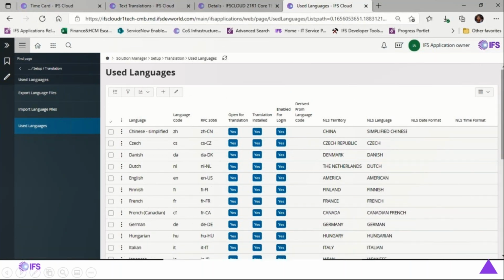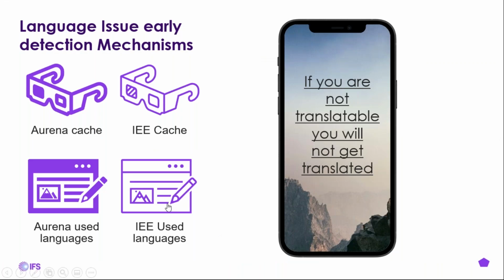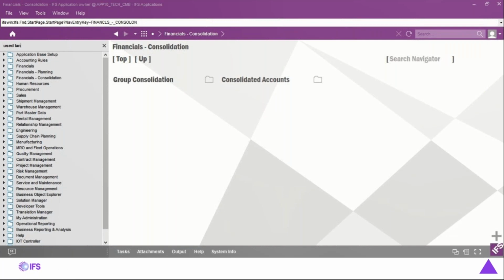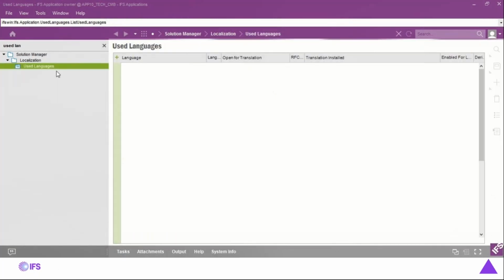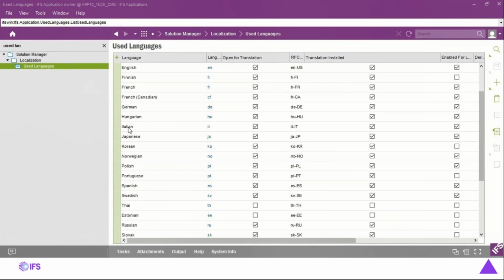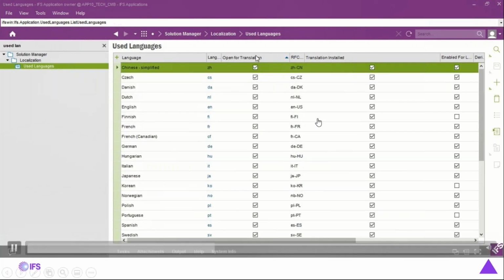Okay, let's get back and talk about how to find these languages in IE. As you can see, we can go from the cache page as well, but also we can go to use languages. Search the language here, open for translation here, same way, same structure, same table, in a different layout.